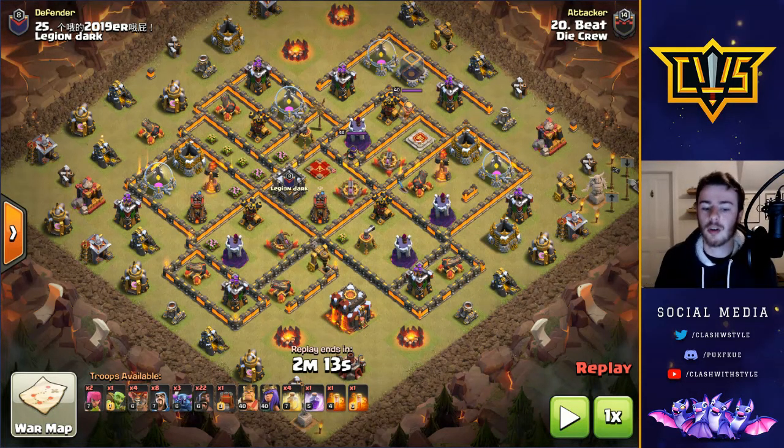So you can see if we take a little look down here at the army composition, in all three of these attacks we are going to be using 3 Pekkas. Now these Pekkas, it really depends on how much of the base you are looking to take down. Most of the time they are going to be used as a bit of a funnel, and then they will merge in with your king, queen and the wall wrecker to try and take down the enemy queen and the enemy clan castle and as many other defenses as possible.